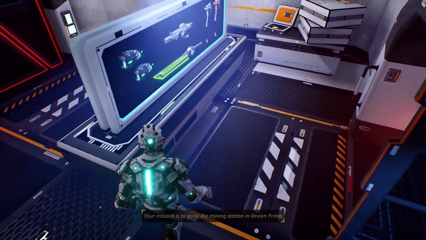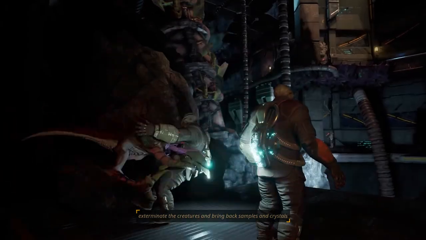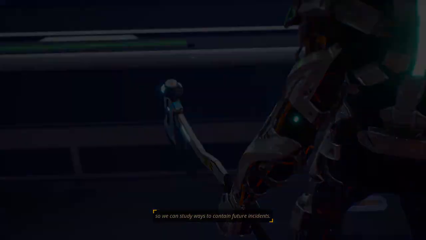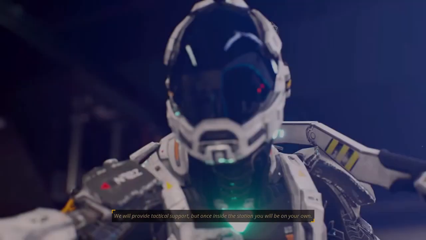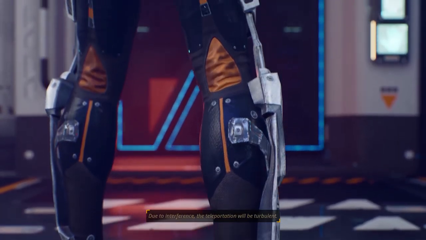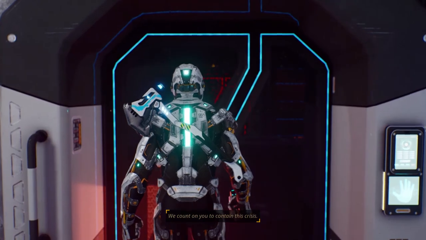Your mission is to go to the mining station in Revion Prime. Exterminate the creatures and bring back samples and crystals so we can study ways to contain future incidents. You will be teleported to the station. We will provide tactical support, but once inside the station, you will be on your own. Due to interference, the teleportation will be turbulent. We count on you to contain this crisis.